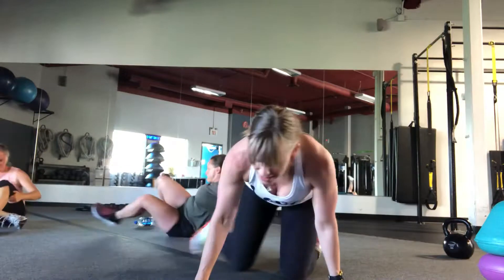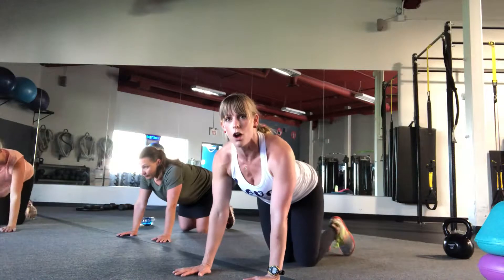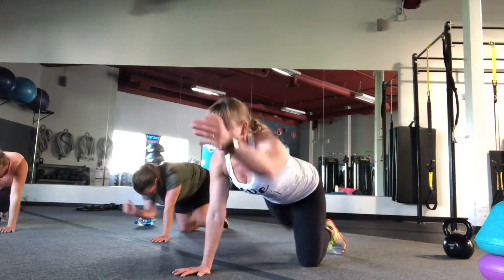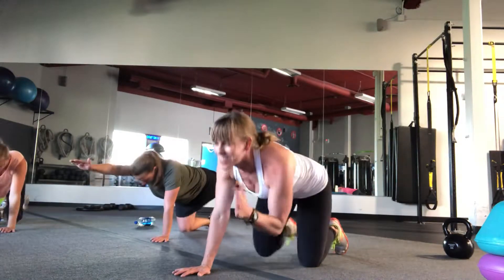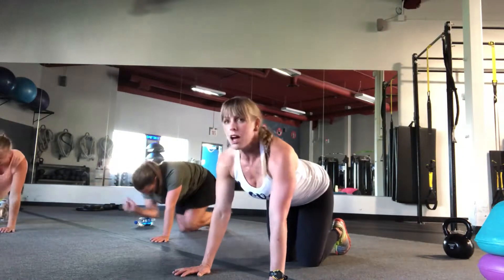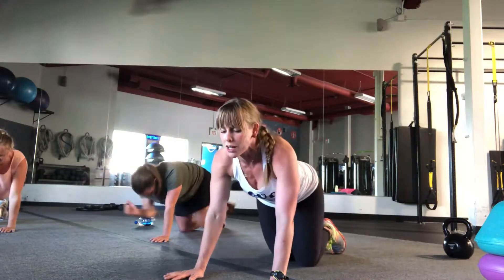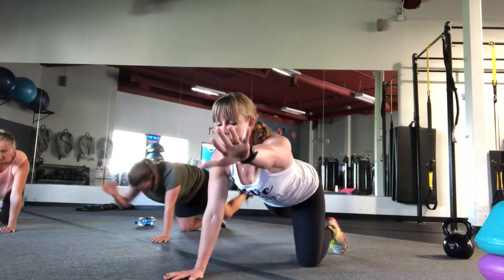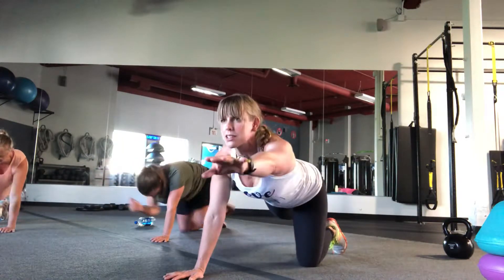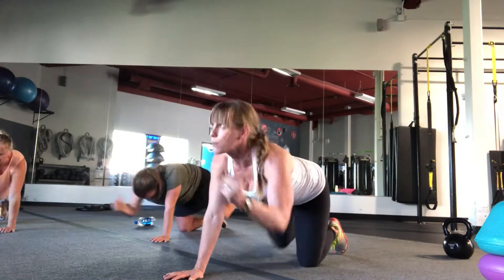Onto your tummy. Last two exercises. On all fours — opposite arm and leg, left arm forward, right leg back. We're doing those quick exhales. You're doing great. Make it super intentional. Every time you exhale, imagine like you're getting punched in the belly — you're bracing, you're bracing, you're bracing. This is so good for having that explosive power, so you're able to brace in a situation where something comes at you. You're ready for it. Someone throws a ball at you — you're braced, you're ready.